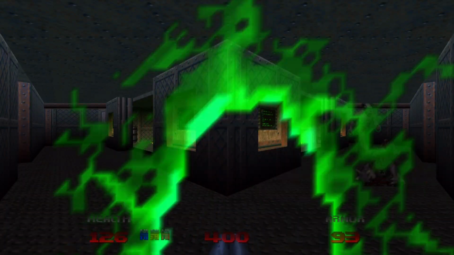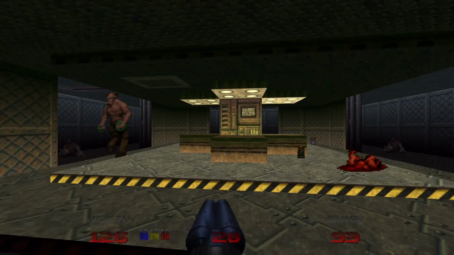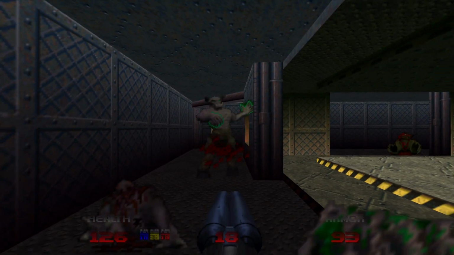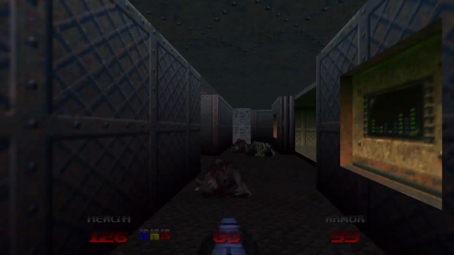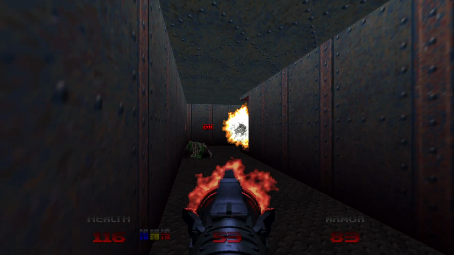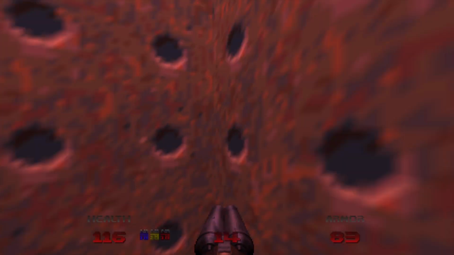Okay, we'll lower down the place for the exit. In a typical Doom 64 manner, it's guided by Hell Knights. Wow, my shotgun ammo is dangerously low. Oh well, we'll survive. Next level complete.